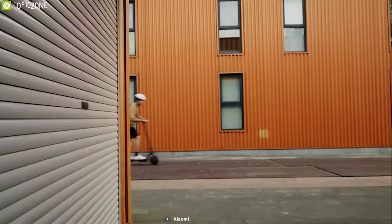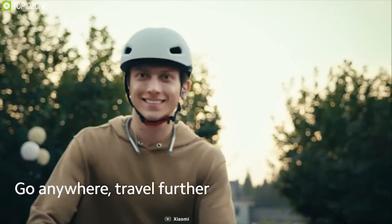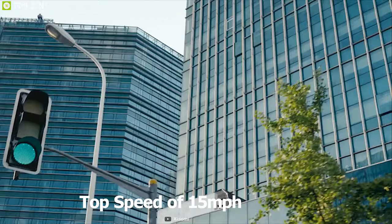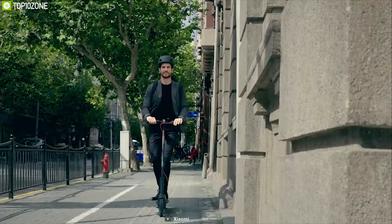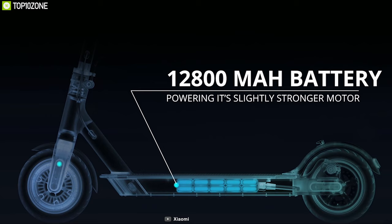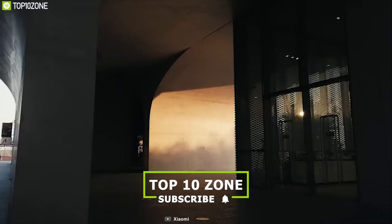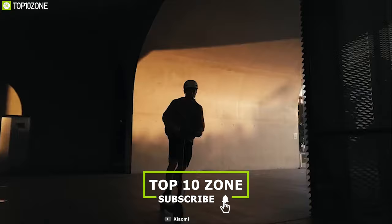Take your journey further with the Xiaomi Mi Electric Scooter Pro, a powerful and high-performance scooter that is built to make your everyday trip convenient. This e-scooter features a 300W brushless motor which allows you to reach a top speed of 15 mph within a short time for a smooth and responsive ride. Equipped with a massive 12800mAh battery, the scooter offers a maximum range of up to 28 miles on a single charge so that you can easily extend your trip without any hassle.